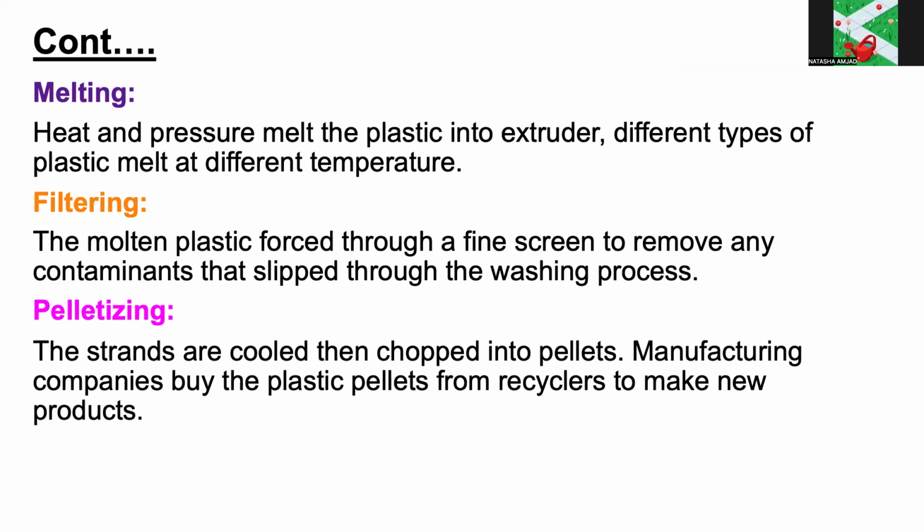Then the filtering process. Filter all the plastic material to remove any contaminants that slipped through the washing process. Then the last process is pelletizing. In this method, chop all the plastic and break it into smaller pieces. Then manufacturing companies buy the plastic pellets from recyclers to make new products.